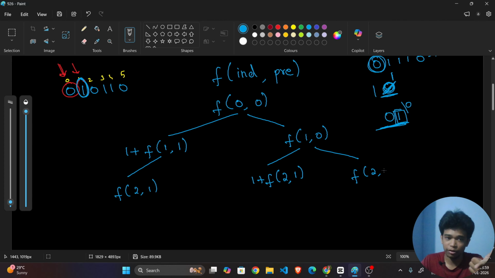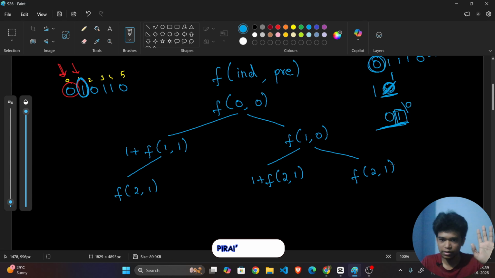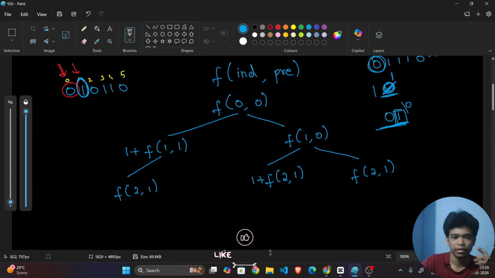So what is at the first index? It is 1. So the previous will become 1. Can you understand this? Okay. Fine. Similarly, now 2 comma 1. 2 comma 1 means I am standing at this 0 and my previous is 1. Oh, it is a contradiction. Can you understand this?